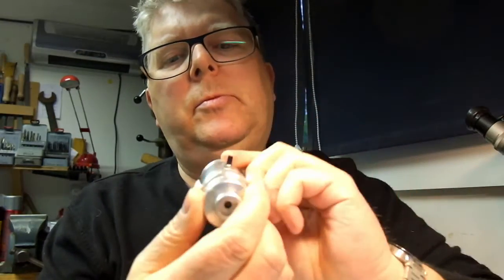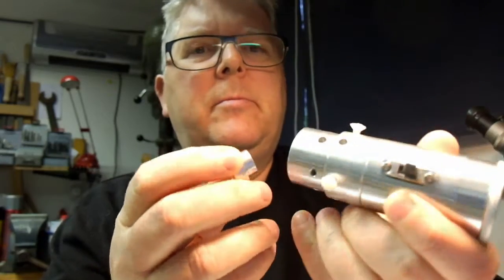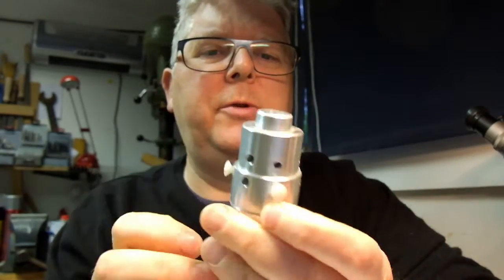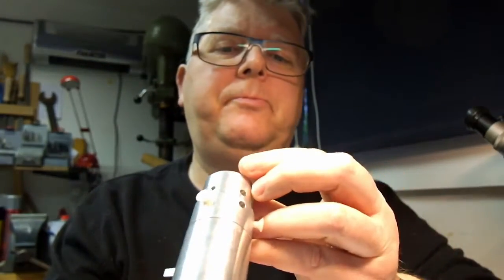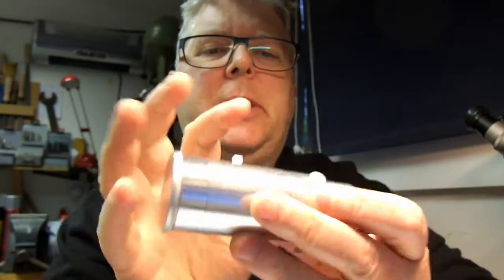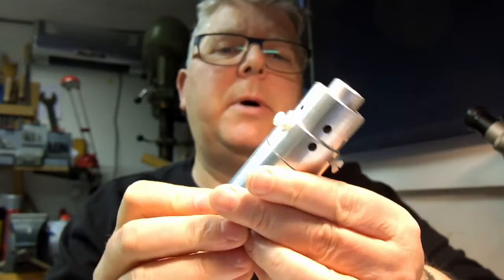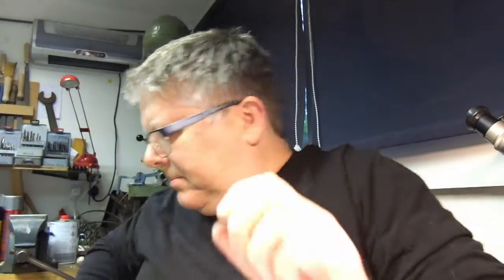I just thought I'd do a quick trip around the block on the laser collimator, which I've showed you guys. It's a fairly simple device. It's really just a lump of aluminium bar, round bar.